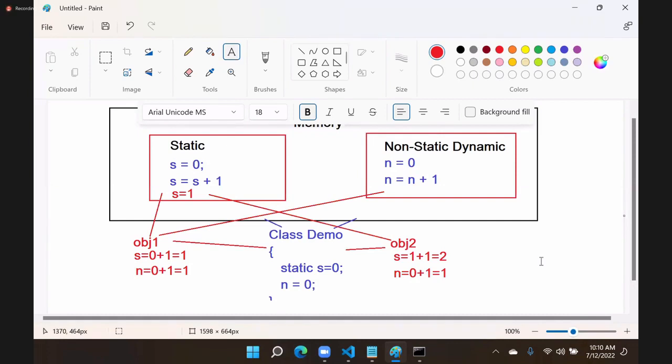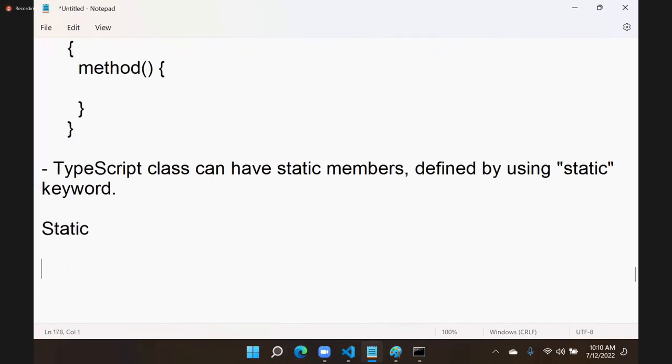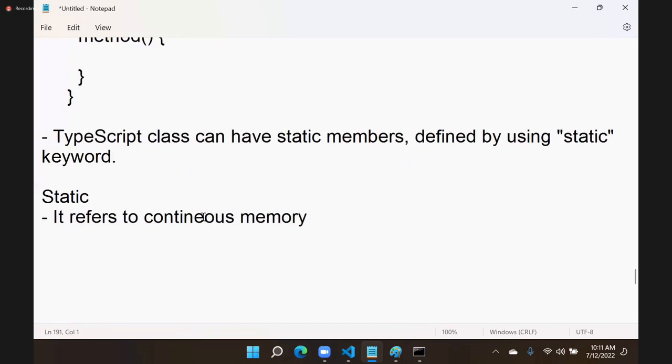So what is the difference between static and non-static memory? Static and non-static words are related to, remember, first and important, you should know that static refers to continuous memory. Actually, static means continuous memory.